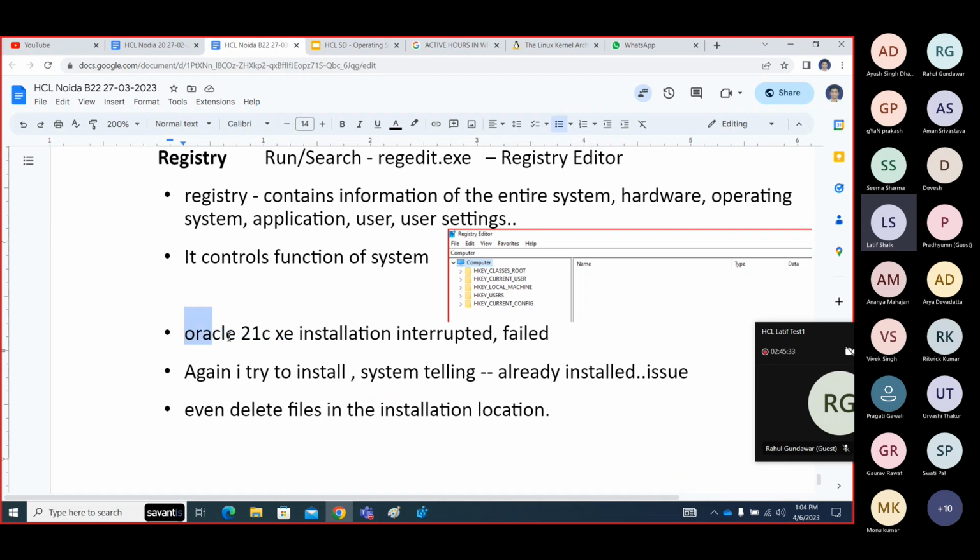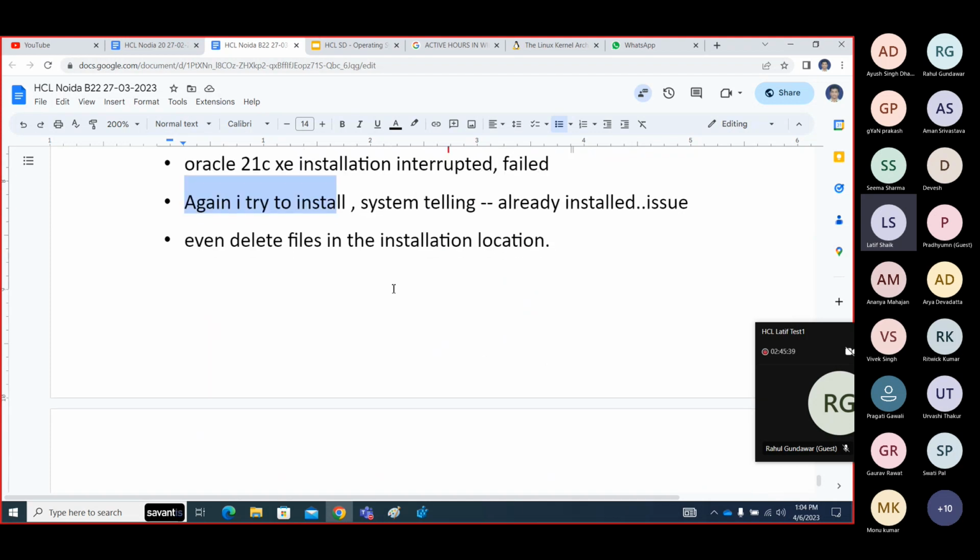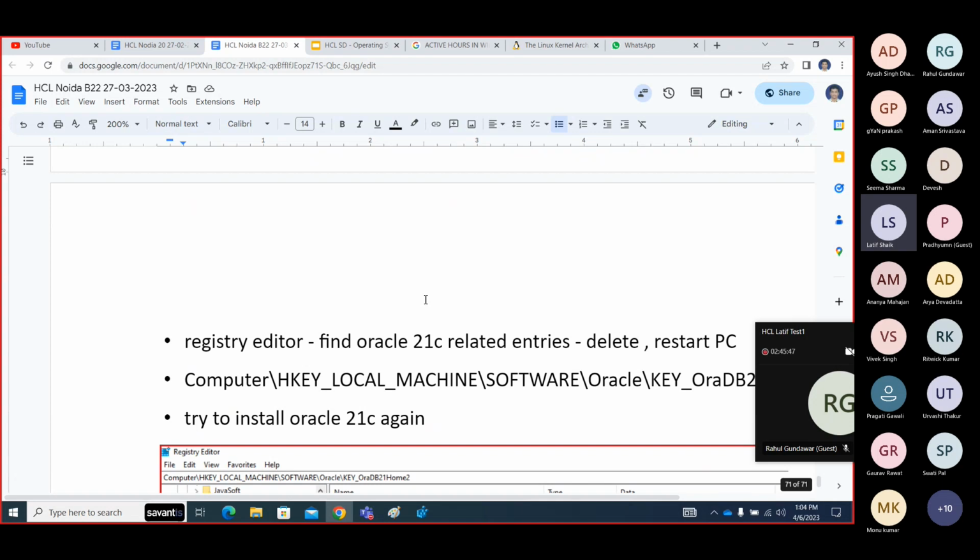So what I got was this: when I tried to install, it failed. I tried to install again, and it told me it was already installed. Even though I deleted the files in the installation location, it still told me Oracle 21C is installed on your PC.